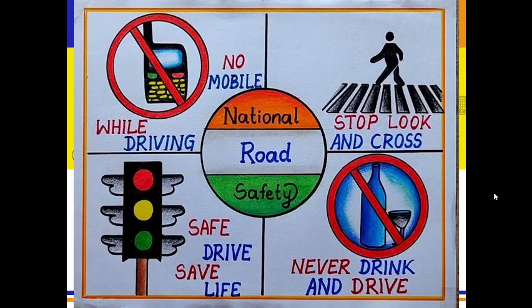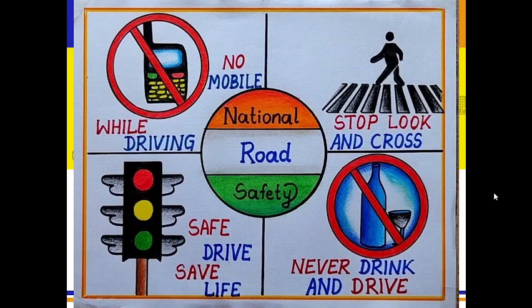Here one kind of drawing is shown. No mobile phone. This is a common criterion, not only in the work site but also in normal traffic movement. Whenever we are driving, you should not use a mobile phone, and you need to obey the traffic signals. When there is red, you need to stop your vehicle. Green, you can proceed. Yellow means you can proceed with caution. Never drink and drive.